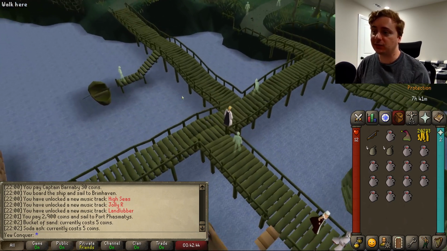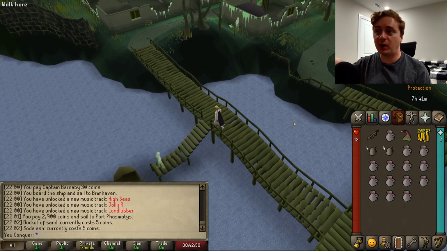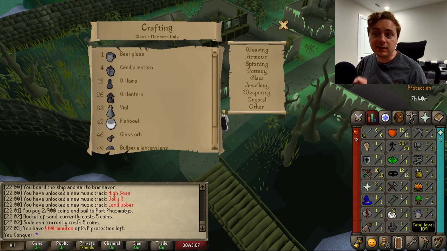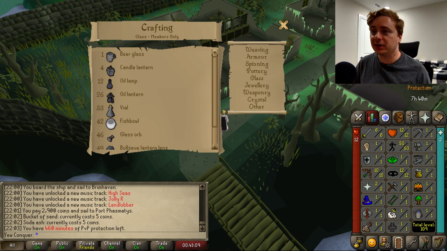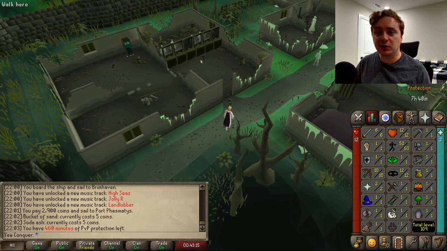Even if you're just using your starter cash, if you're not going to be swapping that away, you can come out here and just buy some early sand and soda ash. There is no requirement to make molten glass, so you can do this straight from level 1 and get some really cheap, really quick XP.